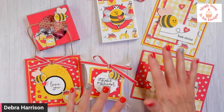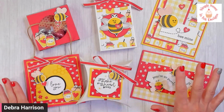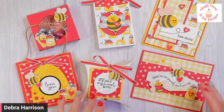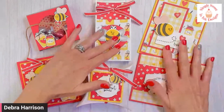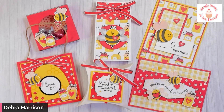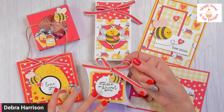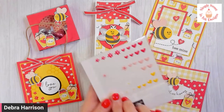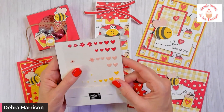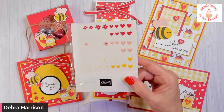The project kit is going to include the cardstock — the pre-cut cardstock pieces you will need. Anything that doesn't need to be done with the bundle, such as the beehive, the circles, the squares and card bases, I will take care of for you. It will also include a half a pack of this really beautiful designer series paper, a full bolt of the sweet sorbet ribbon, and a full package of the hearts and flowers embellishments.